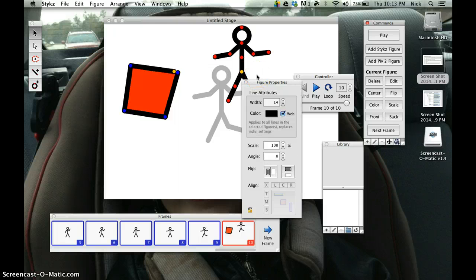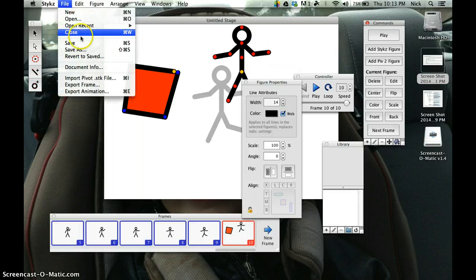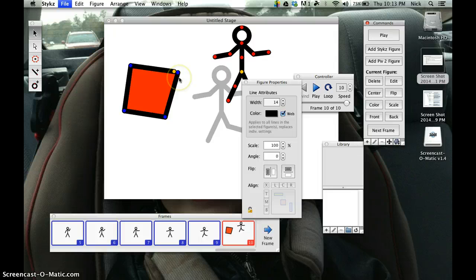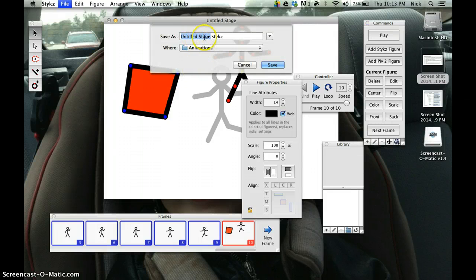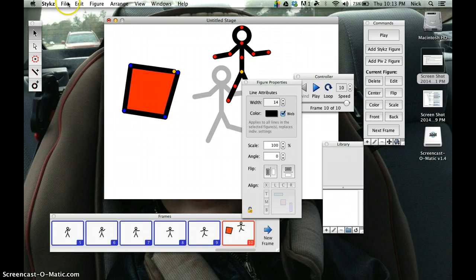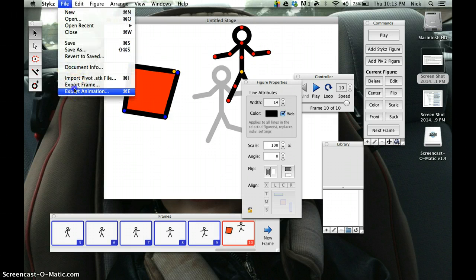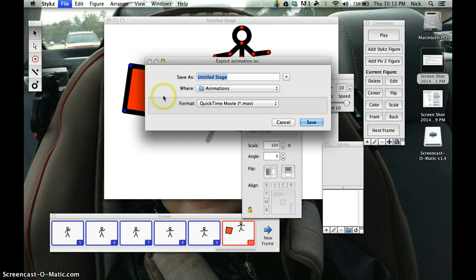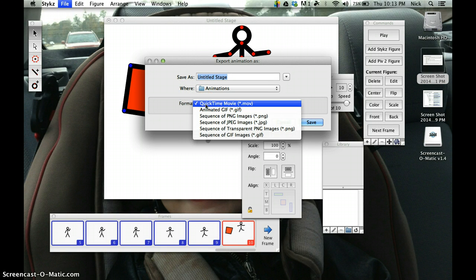So hopefully something to get you started with Stykz. Once you're done, you have multiple options. You can save as a Stykz file. But of course what you're going to want to do is export the animation. So you just click export the animation, and then you can choose QuickTime Movie.